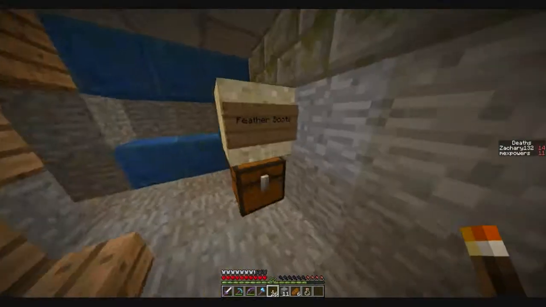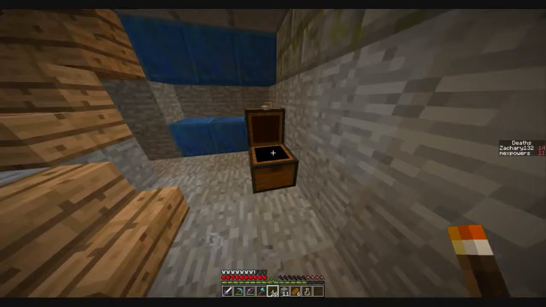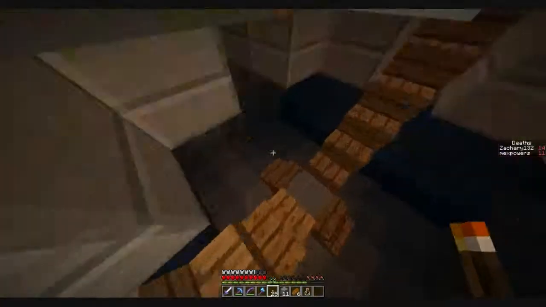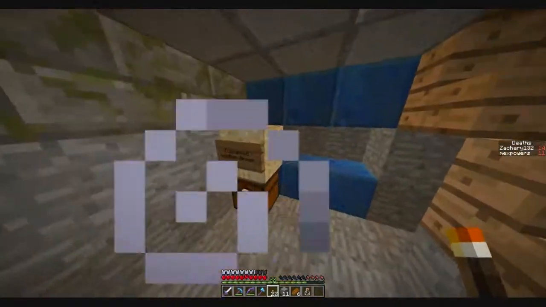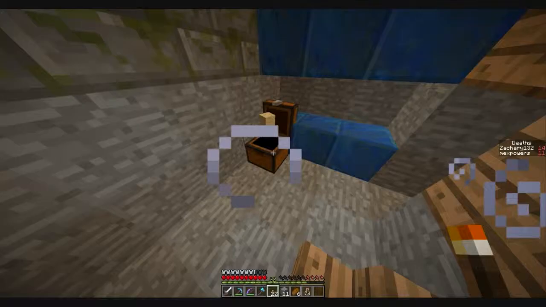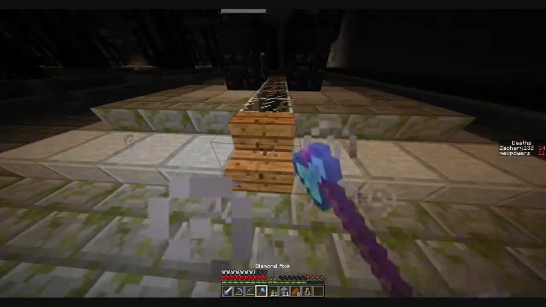Well, I guess I'm going to have to go out the old-fashioned way. What's in here? Feather boots. Oh, they're gold. Never mind. I'll just leave those. Nothing in this one. Oh. What? There goes my sword. Enchanted leather armor. Don't want that. Okay. Sorry, lads.